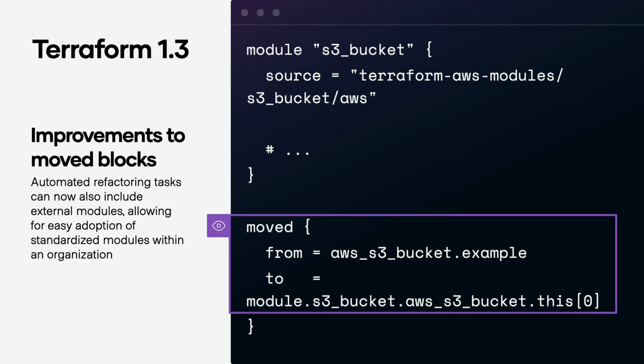Then we get into Terraform 1.3. This was released just a few weeks ago. This improves something that actually was released as part of Terraform 1.1 in the form of the moved block. What the moved block does is allow you to codify a way that you can move resources from, say, your root module into a separate local module. This really helps with refactoring, and for any of you who have gone through the practice of trying to do a Terraform state move, that can be problematic. This really helps because you could store this with your source control, so you have that story of how resources went from A to B and so on through their entire life cycle.